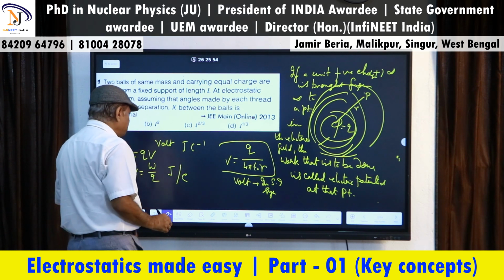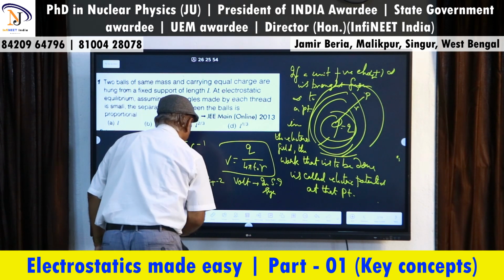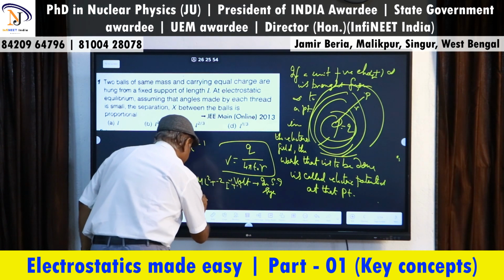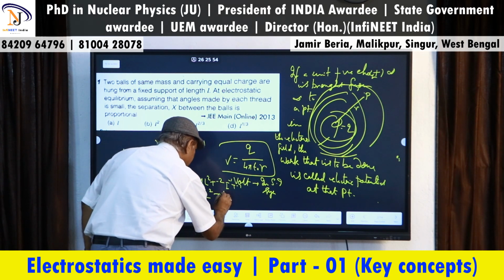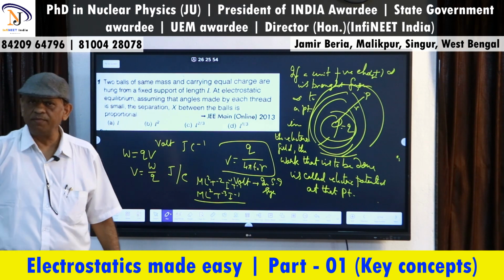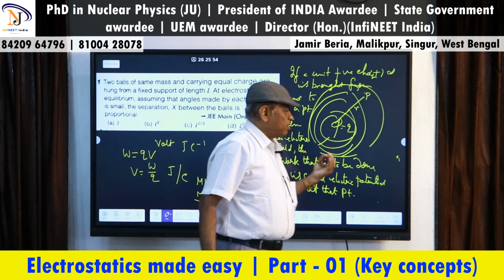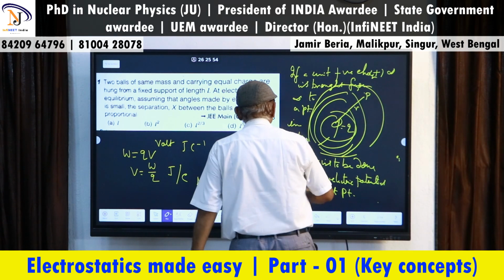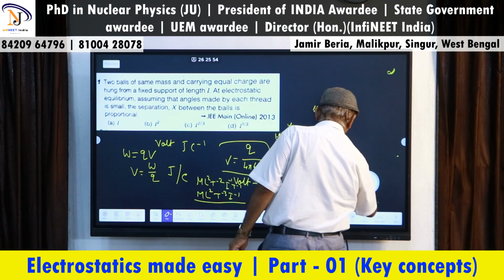What is its dimensional unit? Joule, you know, is M L square T to the power minus 2, and Coulomb means I T. Then what you can write is the dimension M L square T to the power minus 3 I to the power minus 1. This is the dimension. Then you know all about potential, electric field intensity, and Coulomb's law. These are the very important relations that you have to know. Otherwise, you can't solve the problem.